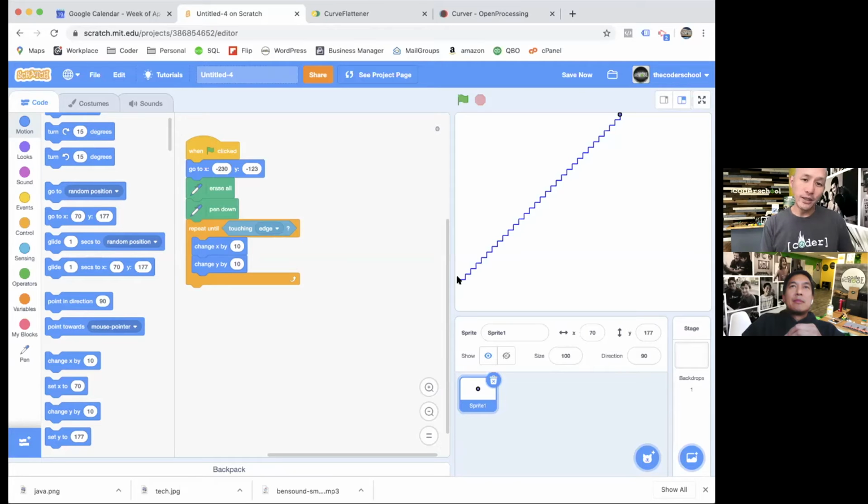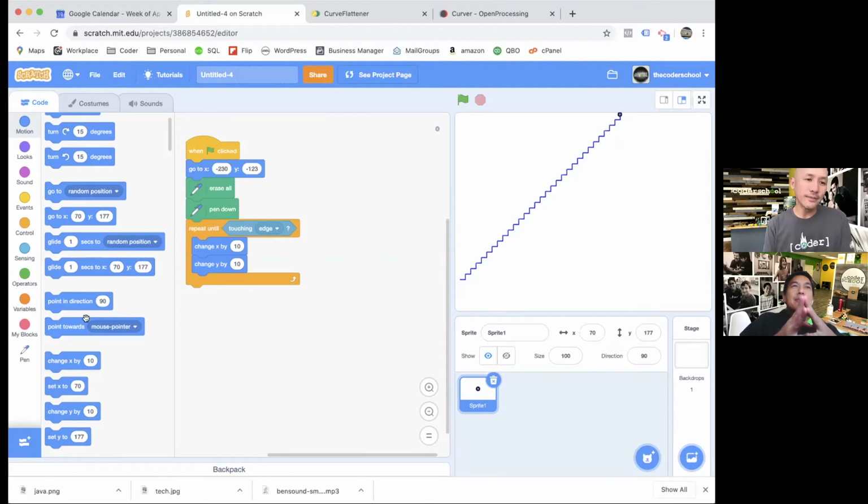So what we want to do is actually we want it to go up by a certain amount and then over by the same amount, 10. Let's just say X is always going to be 10. And then we want it to go up by less amount and go over by 10. And then go up by less amount and go over by 10, less amount, less amount, less amount, until we go up by zero. And then we start going down. In other words, going negative. So I hope that kind of makes sense. We'll start putting the code in here.